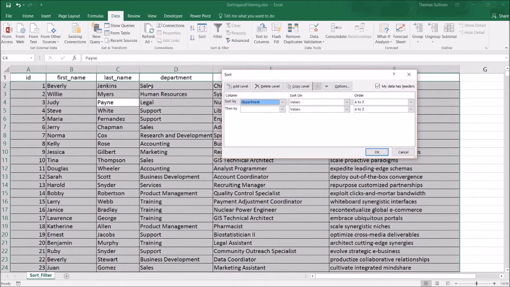So I want to see training, sales. I want to see that in order from Z to A, because I'm more interested in training, and least interested in accounting, and in the beginning of the alphabet. And I also want to sort by last name, and that will be natural A to Z. Just works for the human mind.